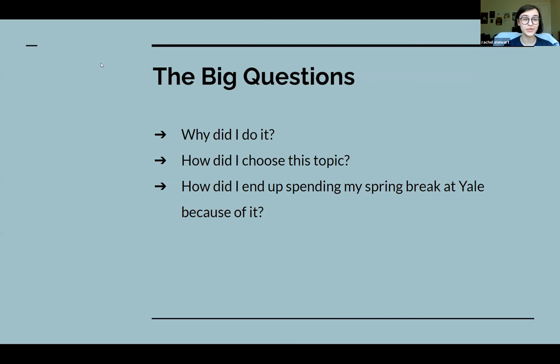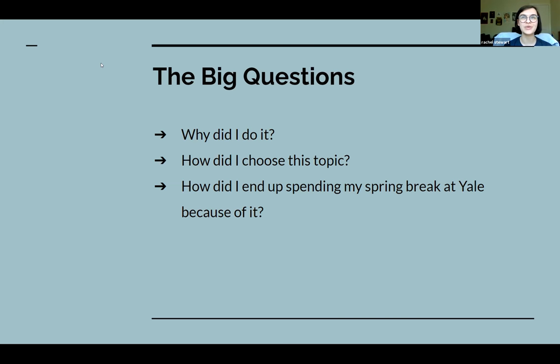And it also really helps for your applications for graduate school, because most likely you will end up using your thesis or part of your thesis as part of your graduate school application to show that you've already been doing research and you want to continue doing it in graduate school. And you can kind of say, I already have some experience with this. Here's what I'm interested in, please let me in.